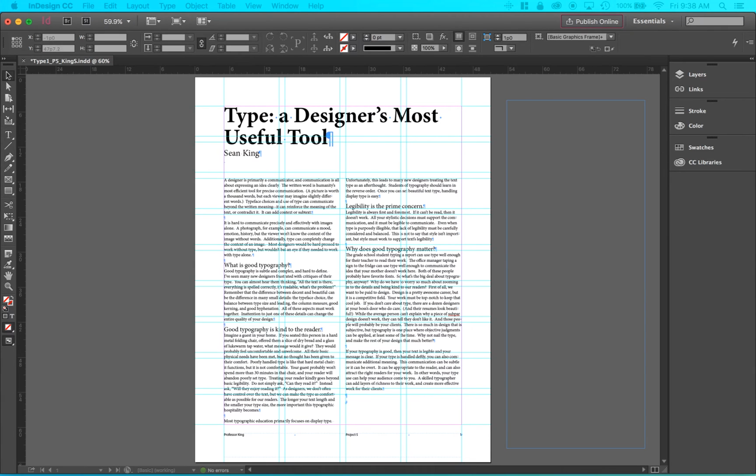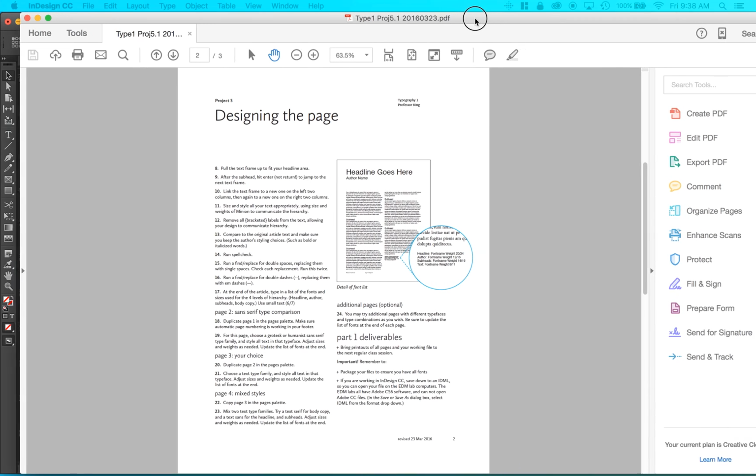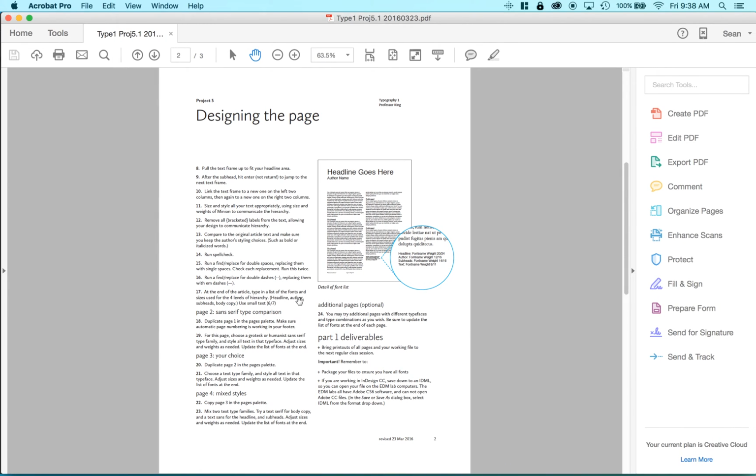So we have a few bits of editing that we need to do. There are a few things that writers tend to do which are not the best typography. And as designers, we need to go through and fix these things up. So we have done step 11, we've done step 12.